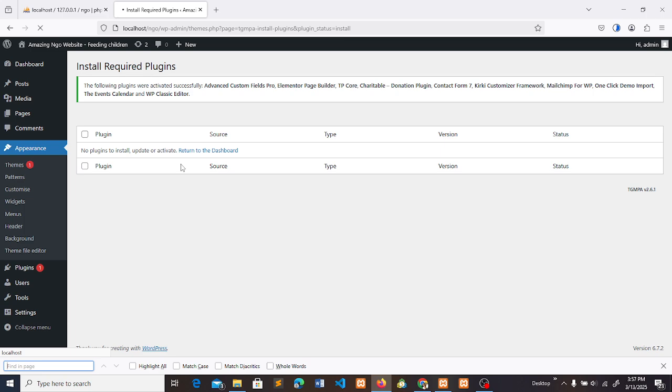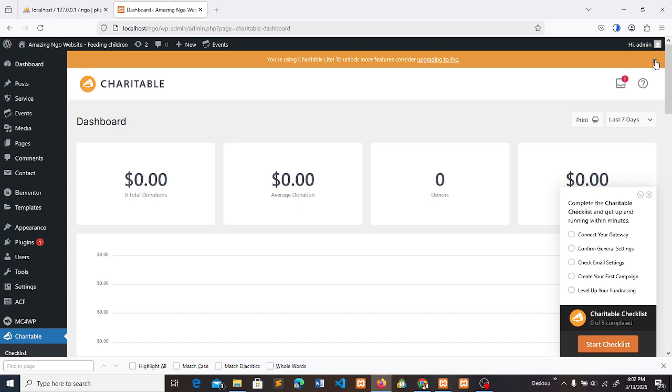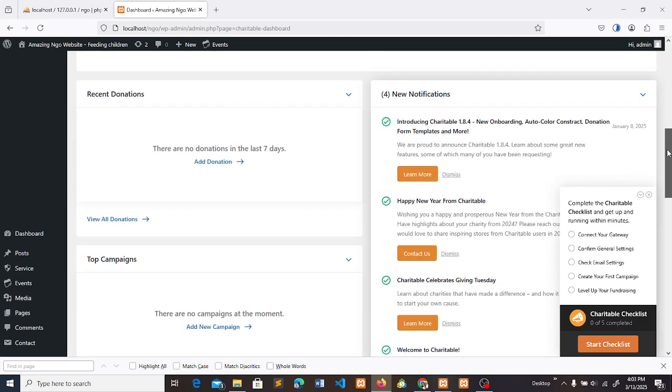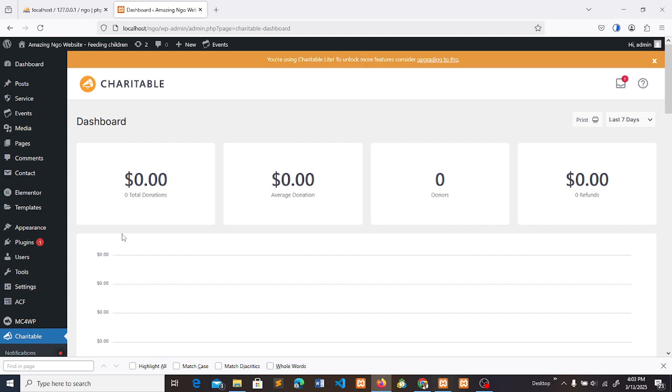Of course, you should give it time to load because it just installed different plugins. Wait for it to load. All right, so it's back to the dashboard. So what do you do from here? Just close all the notifications you are getting here. They are not needed, right? They are not needed. Close.